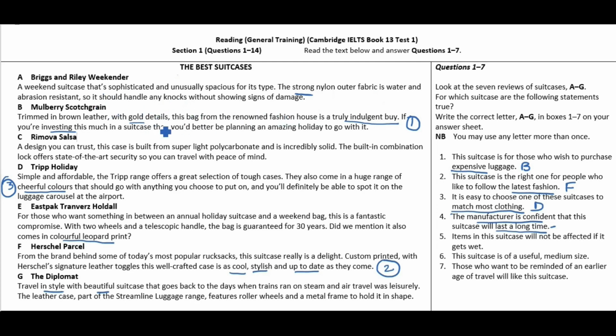C again mentions it being incredibly solid. So again, I'm going to read through it a little. A design you can trust. This case is built from super light polycarbonate and it's incredibly solid. Some built-in combination, some security. You can travel with peace of mind. No mention of the manufacturing company.